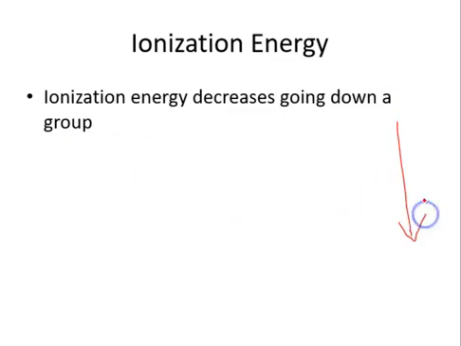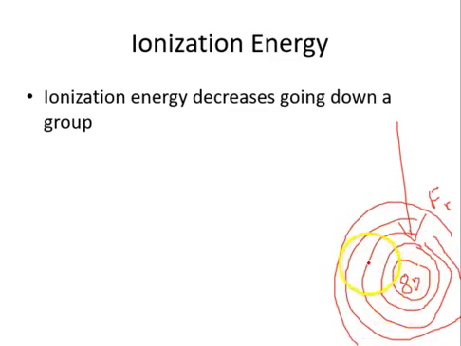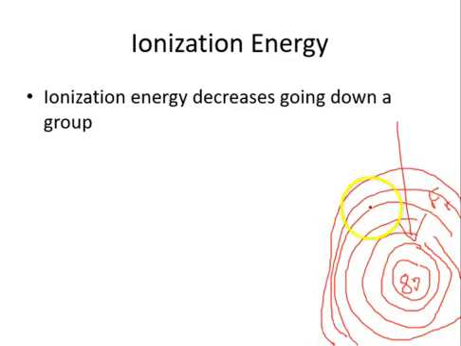So let's talk about poor Mr. Francium. So what does Mr. Francium look like? Well, he's got a lot of electrons and he's got a lot of protons, but let's talk about those 87 protons that he has and his 87 electrons. His electrons are distributed in 1, 2, 3, 4, 5, 6, 7 energy levels. And he's got an electron way out here. He's got, remember, 1 valence electron in its outermost energy level.